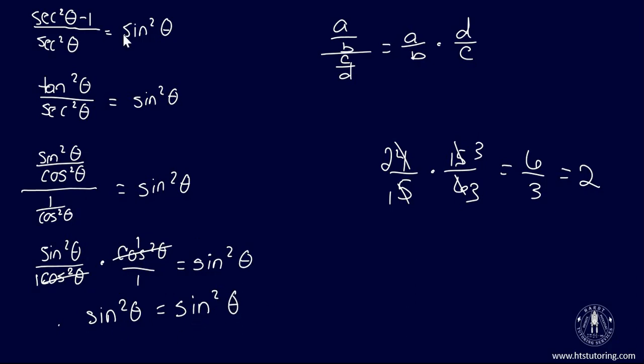So, recap: we figured out that we could combine the secant squared theta minus 1 into one trigonometric function. That helped us then go ahead and get everything into sines and cosines and then simplify from there. And remember our fraction rules: keep, change, flip. When dividing a fraction by another fraction, keep your first, change division to multiplication, flip your second fraction. And then we go into the pre-simplifying, which is another skill that we were taught way back when. You could divide out your cosine squared thetas, so you just get sine squared theta times 1, which is just sine squared theta.